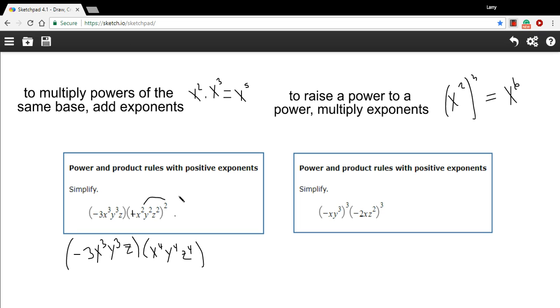So now we've dealt with our powers. We can just multiply these two things together. And what we're going to do is just take each of the terms. So the x is going to multiply with the x, the y with the y, and the z with the z, and so forth. I don't have any other number terms, so this negative 3 will be part of the answer.